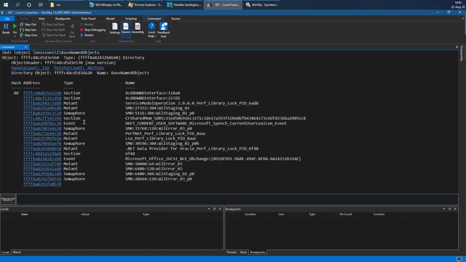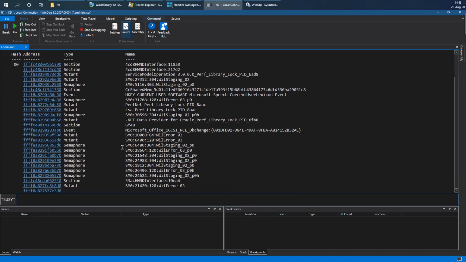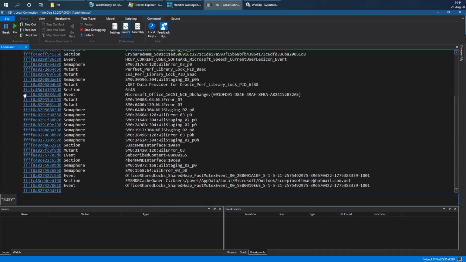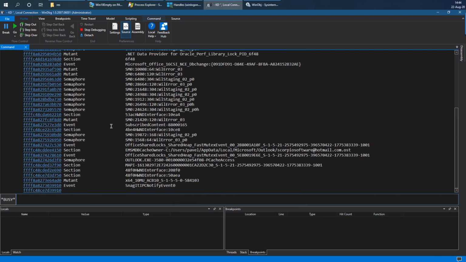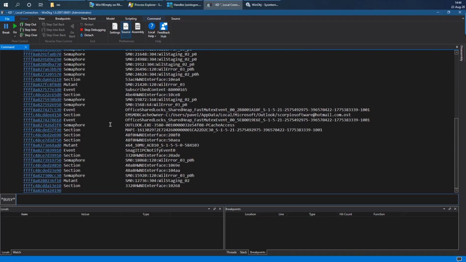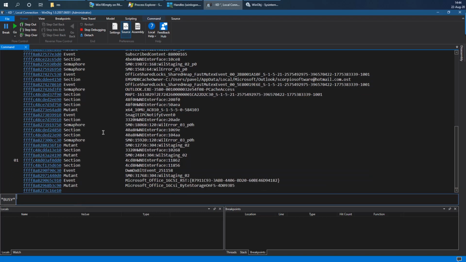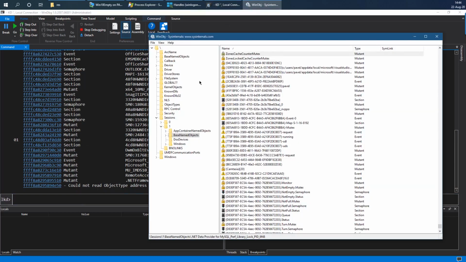So you can see all the types of objects and the names of these objects, because the object manager namespace in this case only stores objects that have names in that particular hierarchy. And the thing that we see here, the hash, is just indicating the fact that internally this is stored within a hash table. So it's not going to be sorted by name or by type or anything like that. It's going to be hashed, and here you can see the various values for that hash. And so this particular list is quite long. I'm going to break it right here. So that's about objects, and we'll look at some other details in this object manager namespace later in this module.